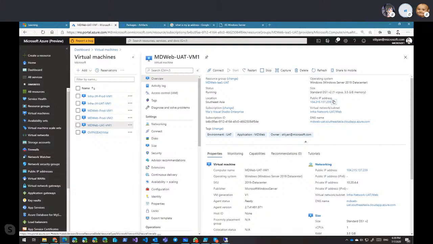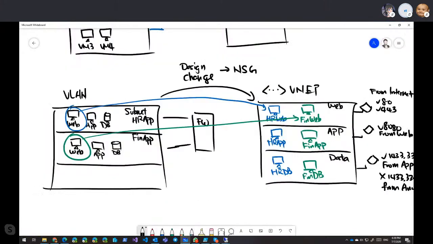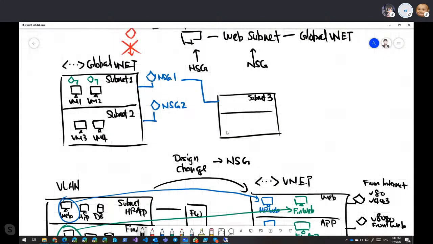Let me try to address some of the questions. So Alice was asking, so to open port for VM running Microsoft SQL Server, we will need to open 1433 port in the VM as well as on NSG. Okay, that is a good question. So let me rephrase the question and generalize it. The question is, if I have a rule in NSG that says I allow 1433, does that mean that at the OS level, the port is already open? The answer is no, right? It's a very good question.